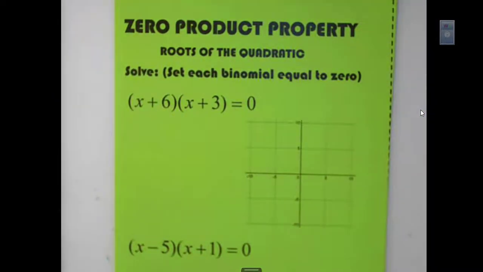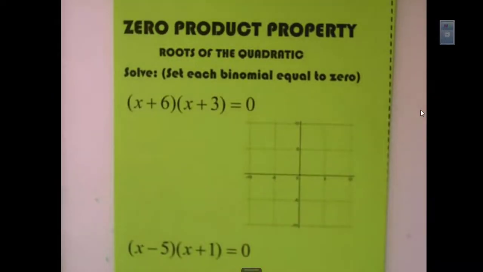All right, so the zero product property allows us to find where a parabola is crossing the x-axis. And it's just an important part. We're going to learn about different parts of a parabola, but that happens to be one of the important ones. And that's why we did those crisscross product sum puzzles.